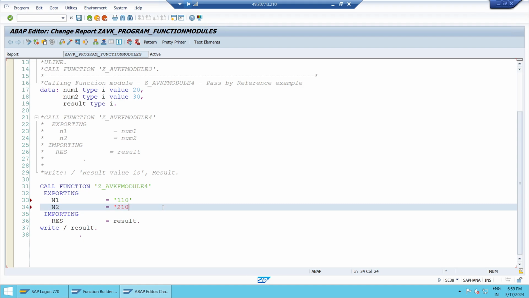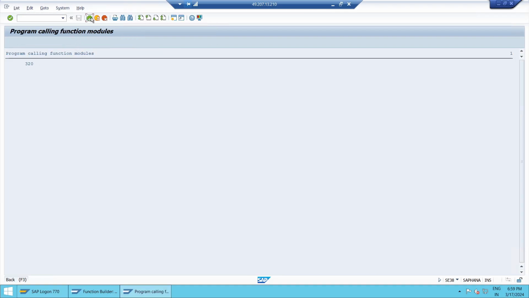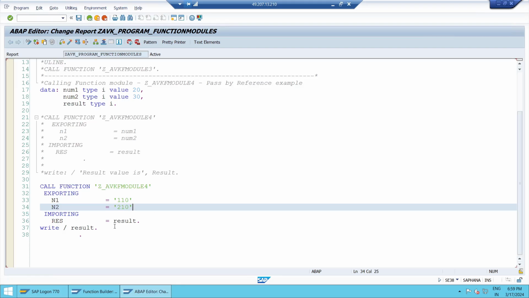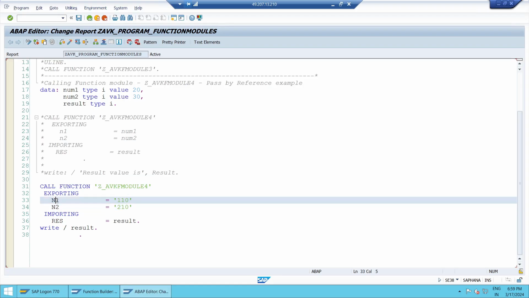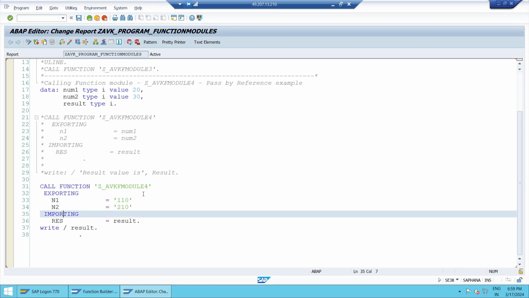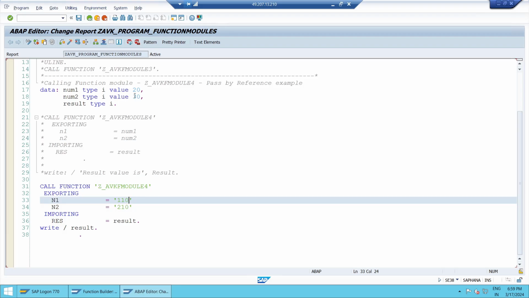This is a numeric literal. So now here the result is 320. But you are indirectly passing n1, n2 values. Either you pass by variable or you pass a direct value, it's okay. But you have to be clear that integer accepts only whole numbers with leading sign. Correct?